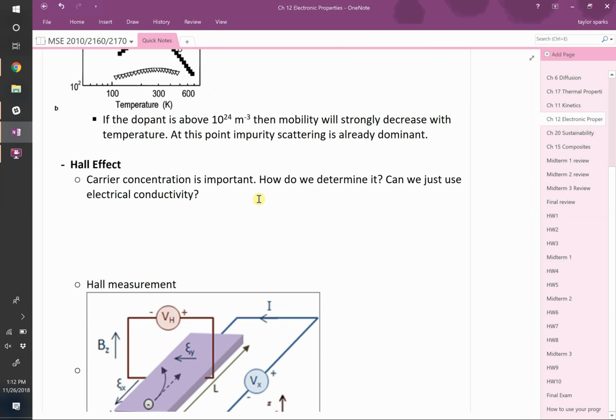How would you do that? Maybe turn to a neighbor. How would you get those atoms into your material? Okay, how would you do it? You've got pure silicon. You need to dope it with phosphorus. How are you going to do it? What do you think? What would you do?